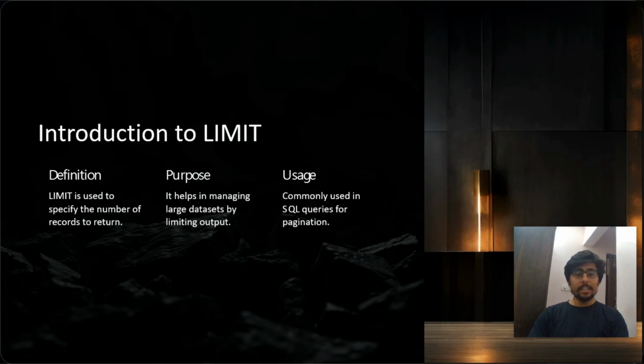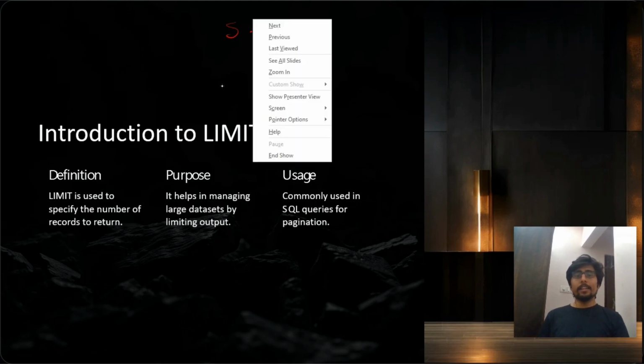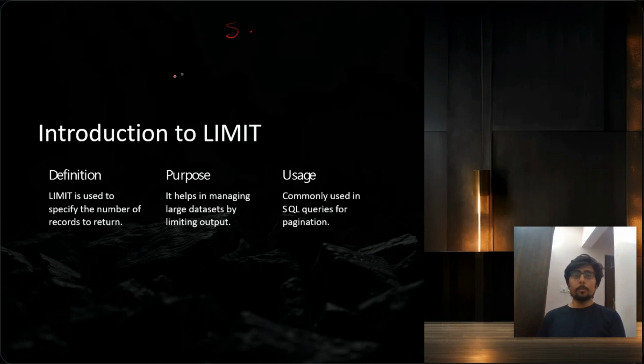So basically, let's understand about limiting in the database. Limit is basically used to specify the number of records to return. For example, you only need five students. Let's say some students got top in class, and you need only five students to give the prizes. So you can fetch only those from the database, like top five. Then limit comes into the picture. You can apply it at the end, after order by. We have a clause called limit, so you can write limit five.